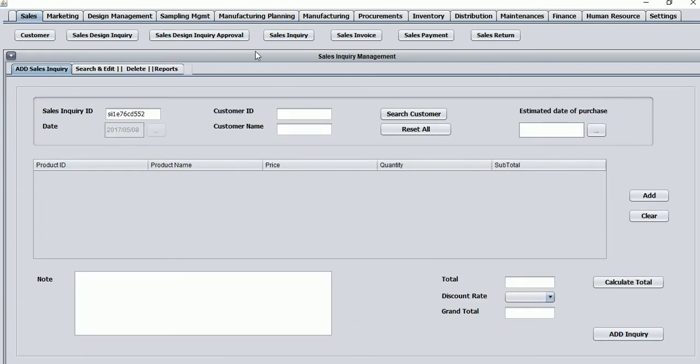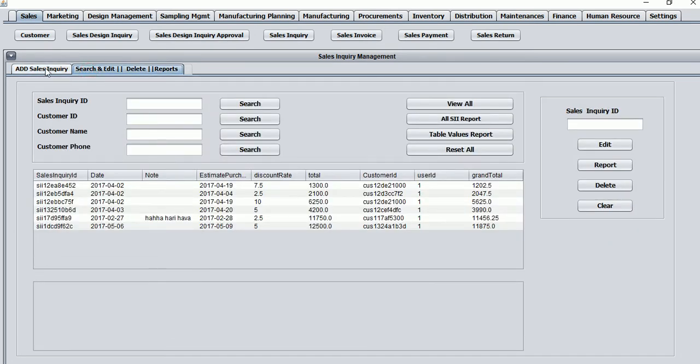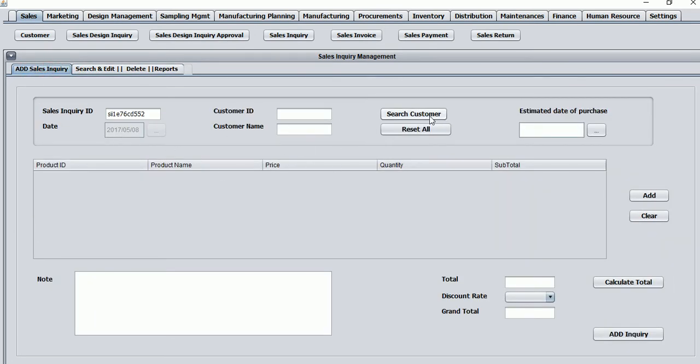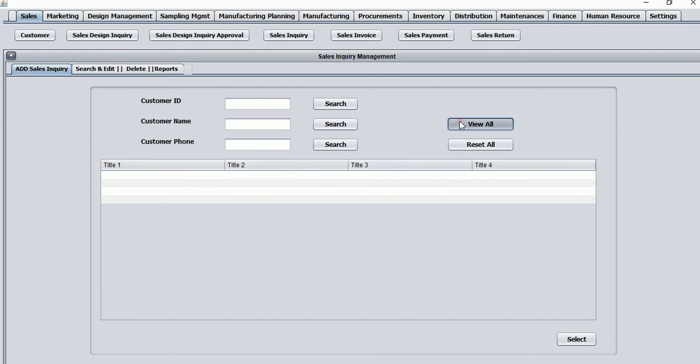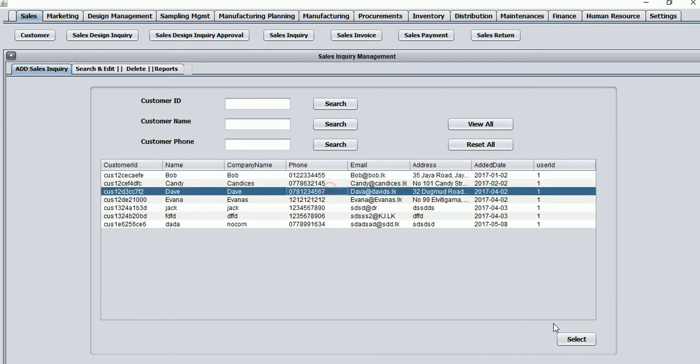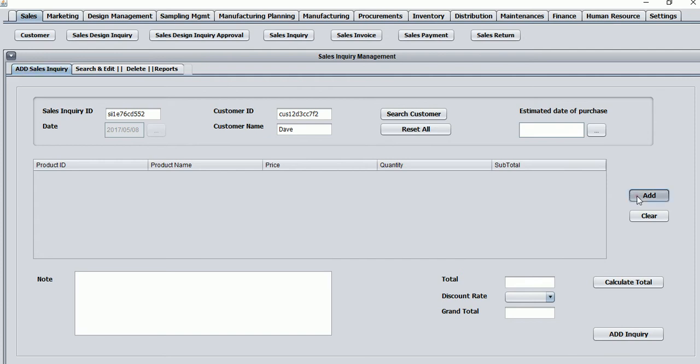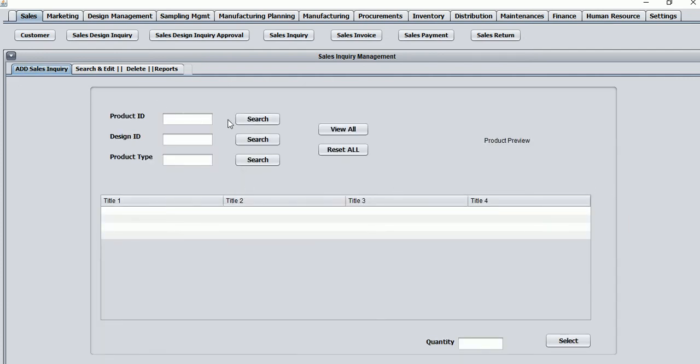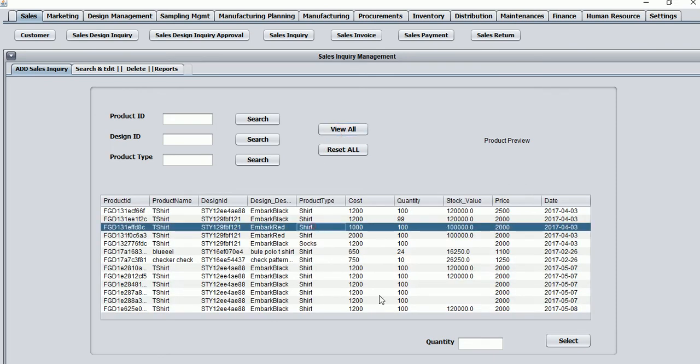Then the sales inquiry is like a quotation. You can give a quotation to the customer. Search if the customer is already saved, and you can get the customer. You can add products, view all the products in your inventory, enter the quantity and add it.